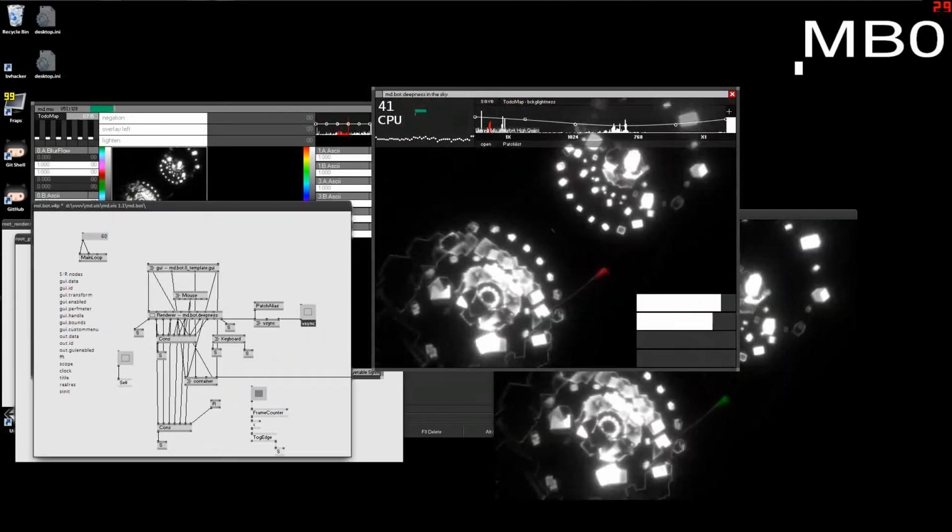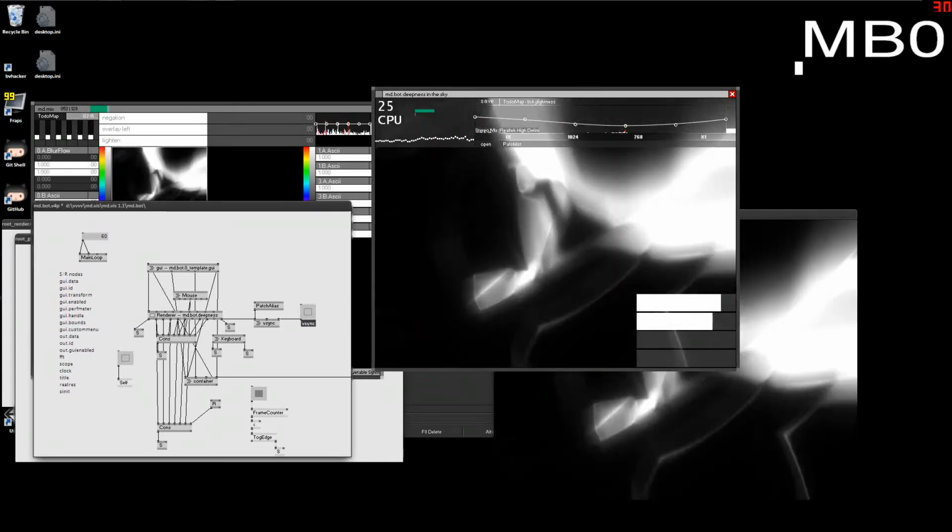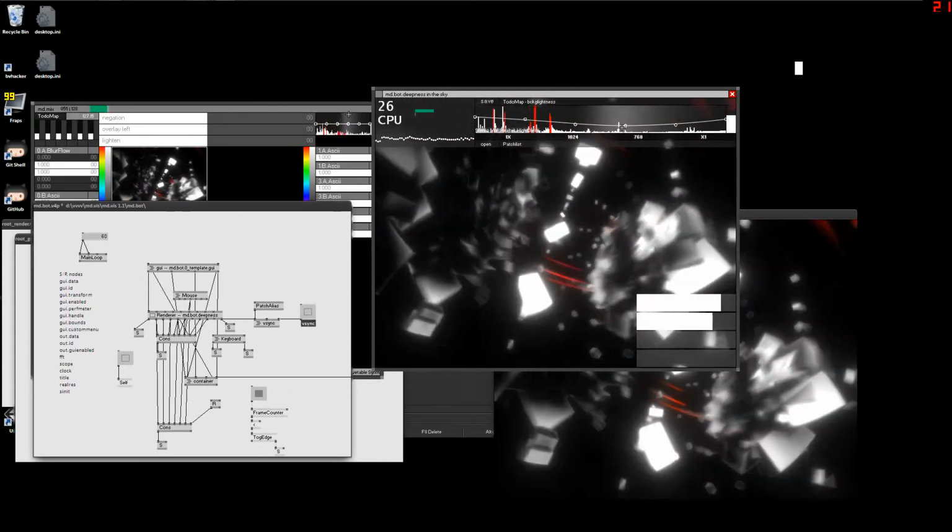You can set the volume of the FFT with this slider. Same applies to md.mix.